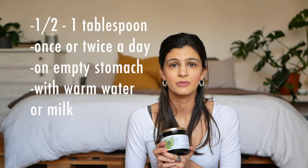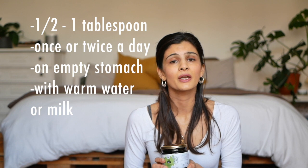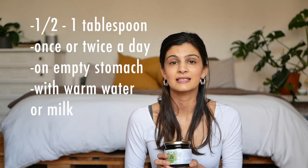In terms of how to take the Zeo Malt, I've personally been taking it with some warm almond milk, but you can take it with normal milk or warm water. Take one or half a tablespoon twice a day and see how you go — you might want to reduce or increase it depending on how you feel. It's best taken on an empty stomach: first thing in the morning, and then in the evening after dinner has digested, before you go to sleep.